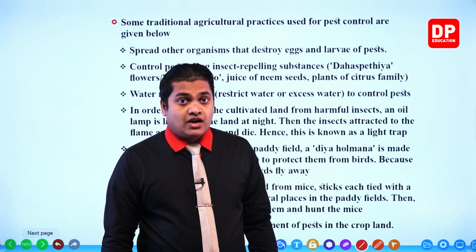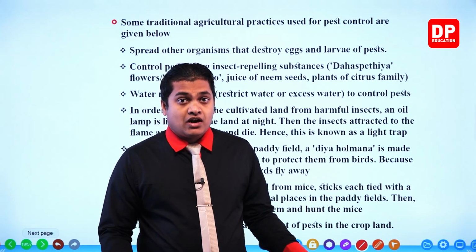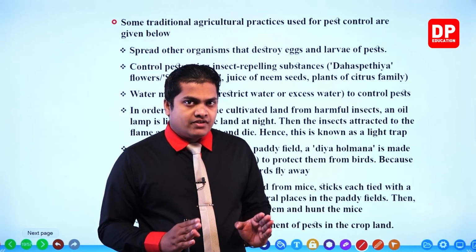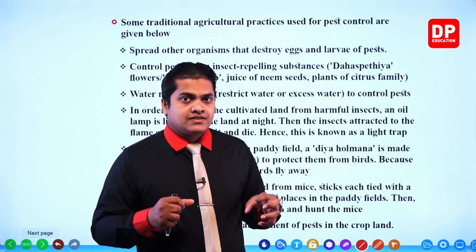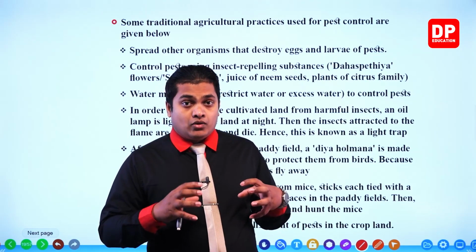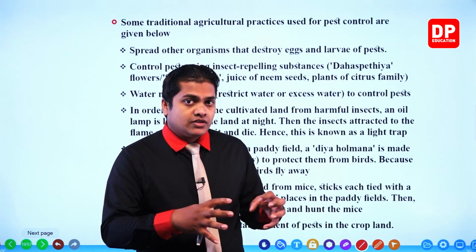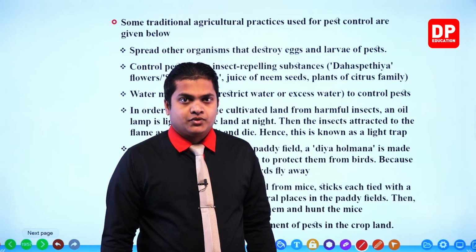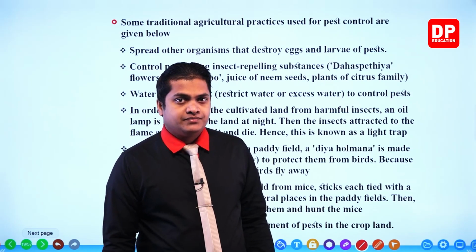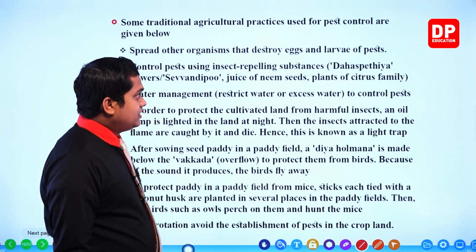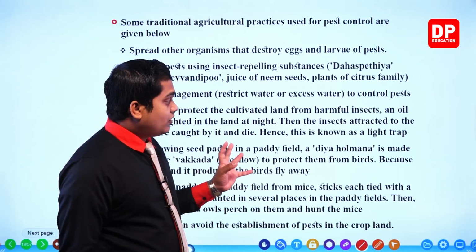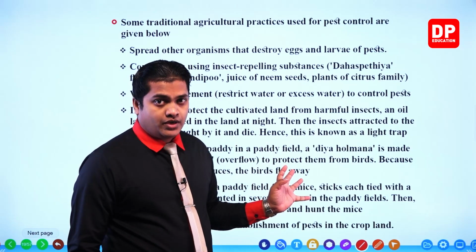Okay, so it's going to be very harmful. Right? It's going to be very harmful for the people who are wandering here and there. So to avoid that, ancient people have created some structure with sticks, and they have placed a coconut husk. Then birds like owls are going to perch on these, and they are going to hunt for mice. Okay, so by that way, that pest problem can also be resolved. Right, so these are the traditional methods which we can use to control the pest conditions, my dear children. Okay, right.